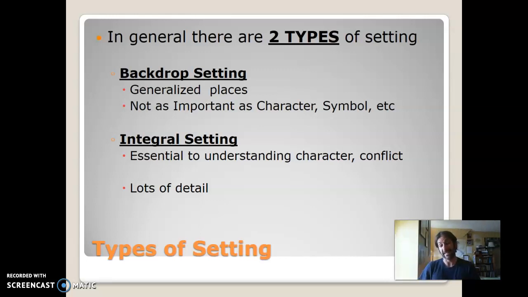We also find that that setting is integral to the conflict. It's the whole reason for the conflict. And I think that makes that narrow strip of precipitous woodland in The Interlopers an integral setting. You couldn't really lift those two characters, Ulrich and Georg, out of that place and put them somewhere else. Because the setting is what they're fighting over. The setting is why they're there. The land is what they've been battling over for 3 generations. And as we find out at the end, the land comes to be the thing that kills them. In the form of wolves.